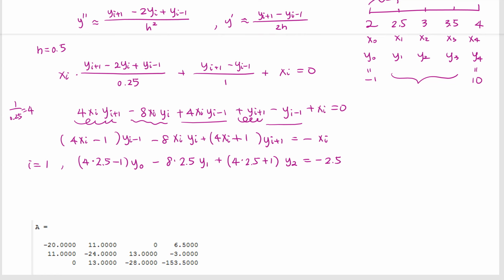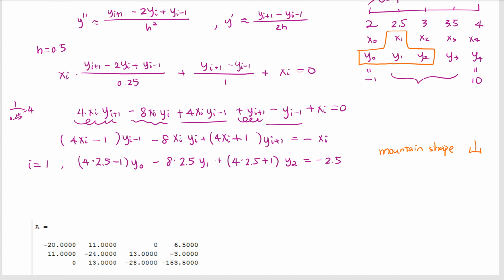I always tell my students here, when i equals 1, you're going to see the variables y0, y1, y2, and x1. It always looks like a mountain shape. Actually, the Chinese character for mountain is like this. Does it look like a mountain shape? Okay, let's simplify it.